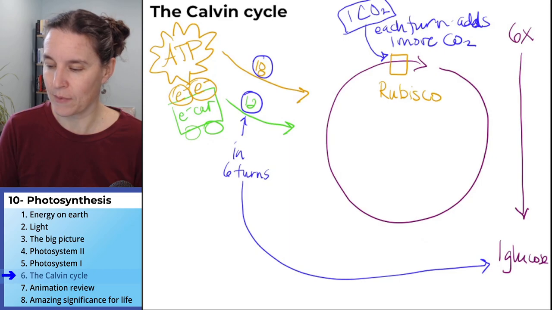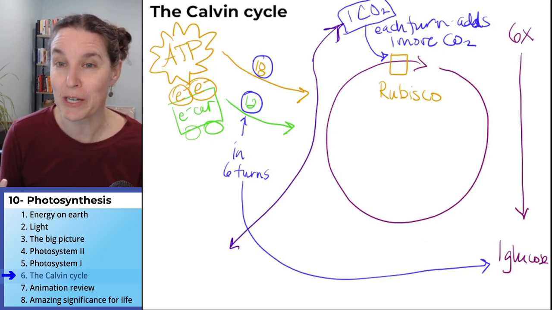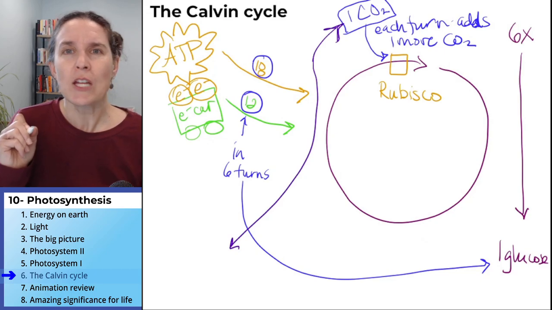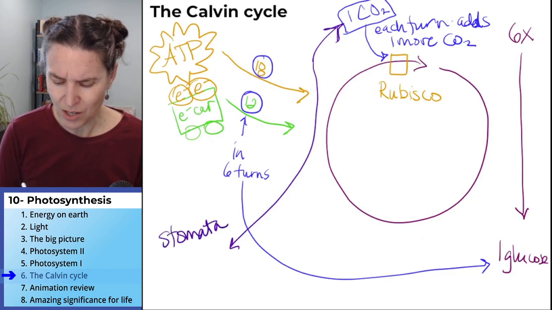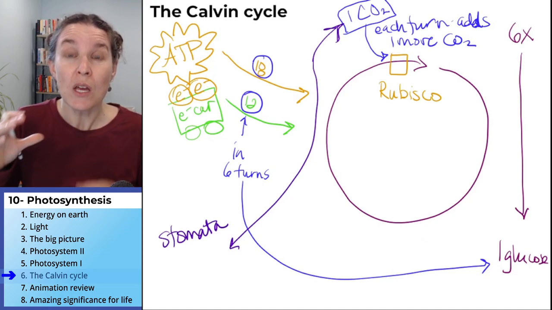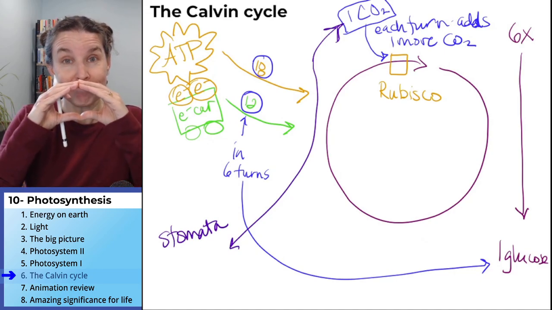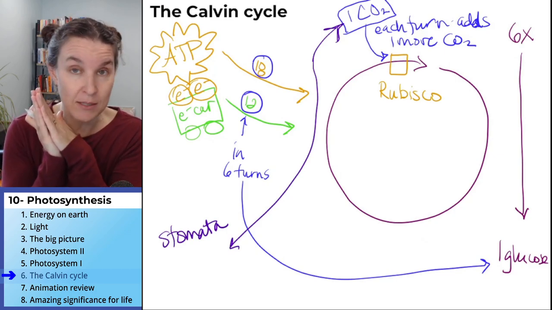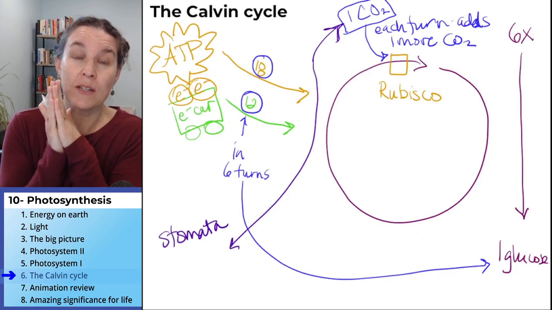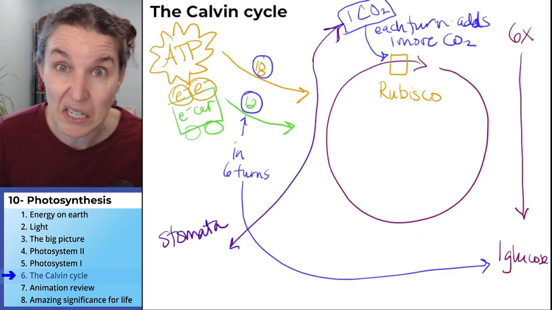The carbon dioxide, okay. Could you hear me thinking right there? I want to bring back something that I mentioned. I actually can't remember when I mentioned it, but I know I used this picture somewhat. It might have been in the water lecture. Do you remember talking about stomata? Stomata are leaf pores. They're these really cool structures on leaves of plants. They look like little mouths, and they can open, and that lets carbon dioxide in so we can make sugar, or they can close, and that means we're done making sugar and we're not going to let any more stuff in. In addition, this allows us to get rid of oxygen, remember, that was produced from splitting water to replace electrons in photosystem two.